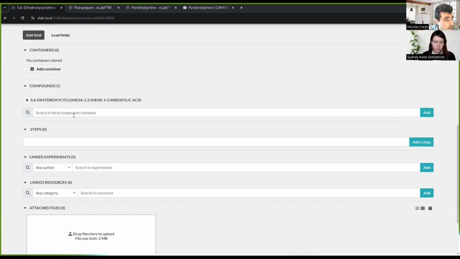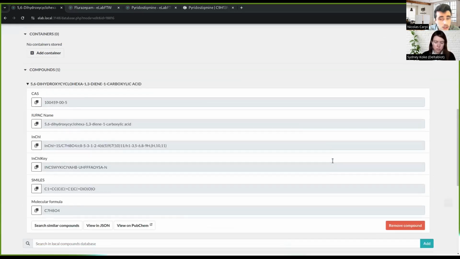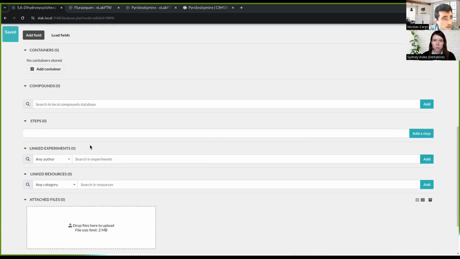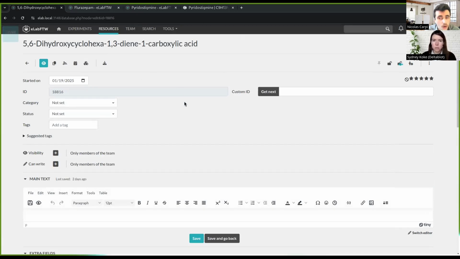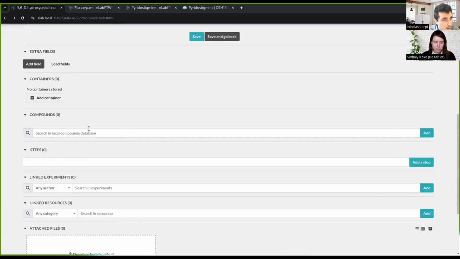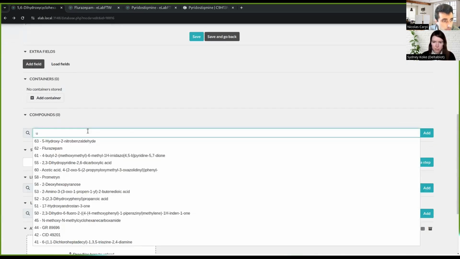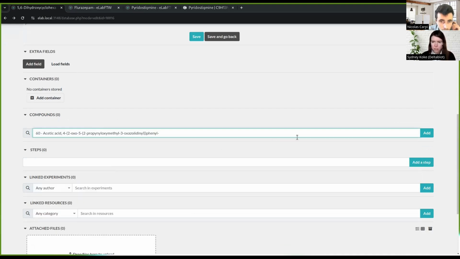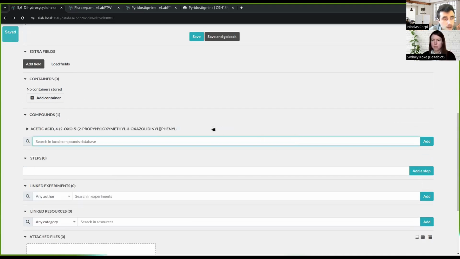So let's imagine that this doesn't exist. You have your resource. This is your already existing resource before the update, and someone added a bunch of compounds in there, and you type the name of the compound that exists, and you add it simply like this.